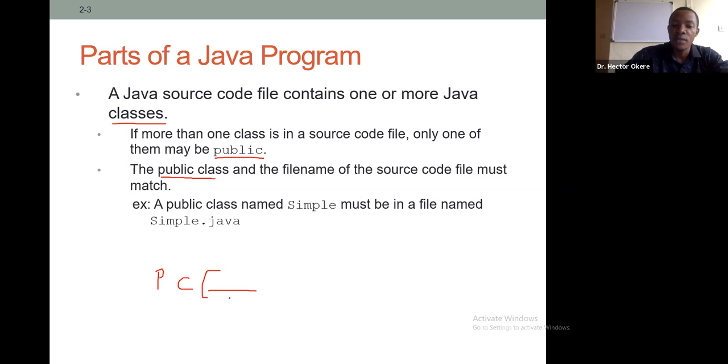Whatever name you use here, when you save your file, it has to be the same name with the file name, or else the program will not run, right? Public class and the file name of the source code file must match. Example, public class simple, and the file name must be simple.java, or else your program will not run, okay?